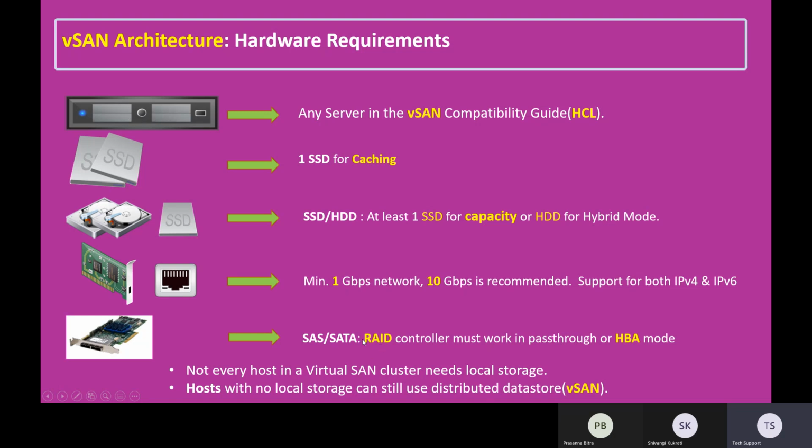The same point I mentioned here: the RAID controller must work in pass-through or HBA mode. Generally, these RAID controller cards use HBA mode. HBA means host bus adapter mode. Our network card has a unique MAC address, but the RAID controller card has a unique WWN, a worldwide name number. And another two important points here: not every host in a virtual SAN cluster needs local storage.